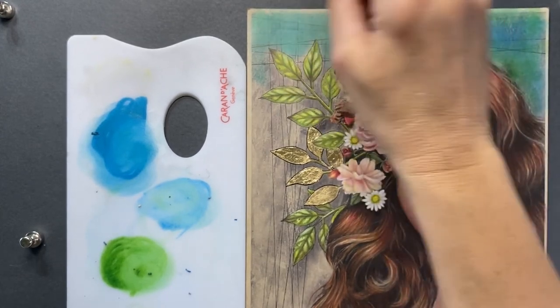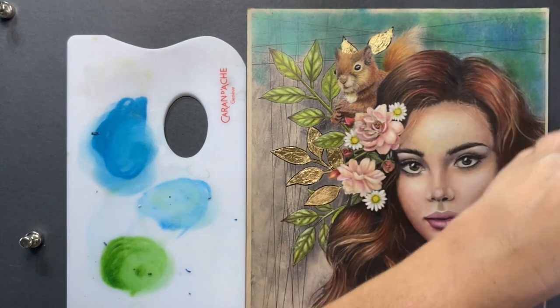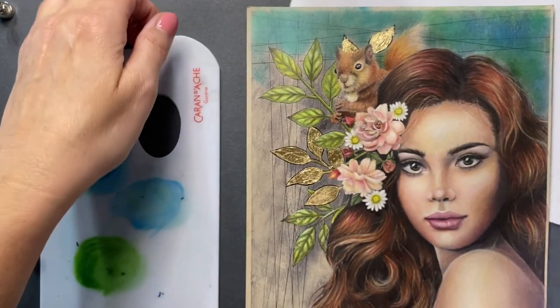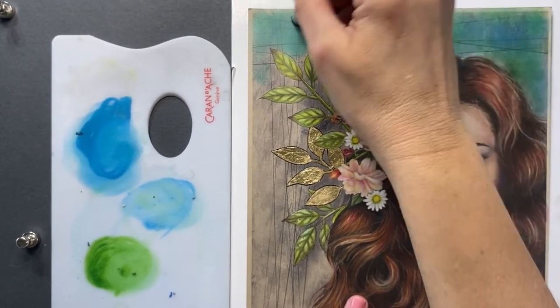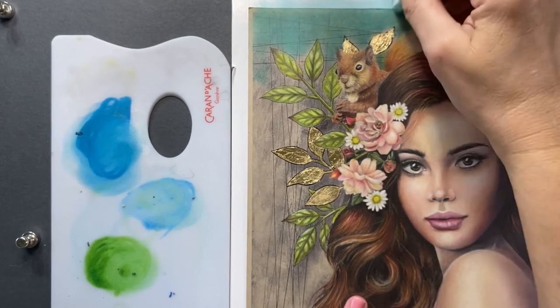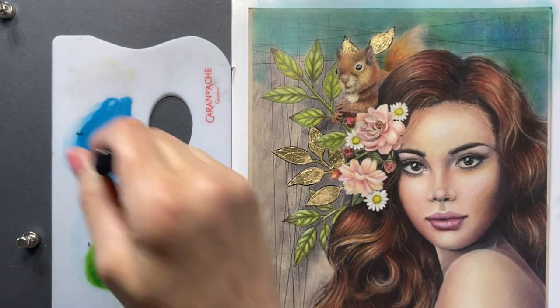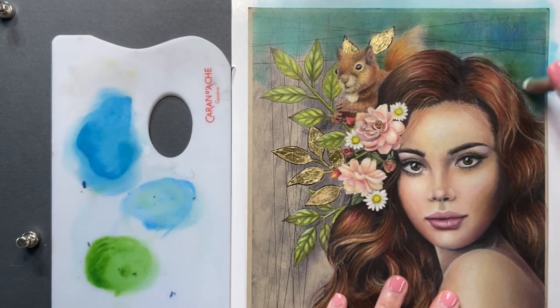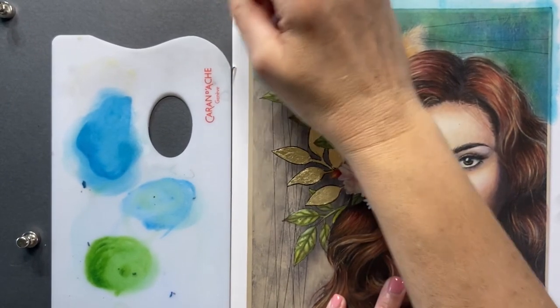I've just decided, I've made an executive decision. I have a piece of paper. I guess this will work, just something to go underneath my nice black background there. I don't want to get it dirty. I think I'm gonna just go ahead and move these gelatos all the way out to the edges, just cover up that printing border that always happens on these when you print. At least it does on mine. I don't really have the ability to print edge to edge, so I always get a border.